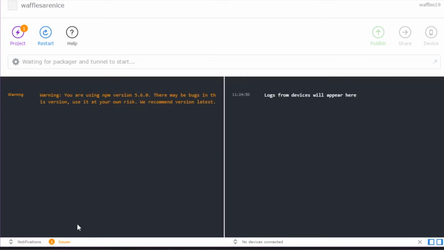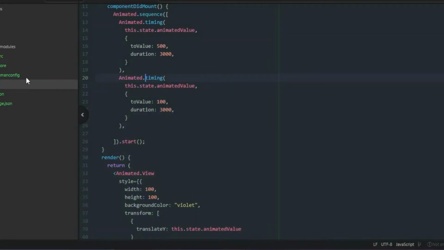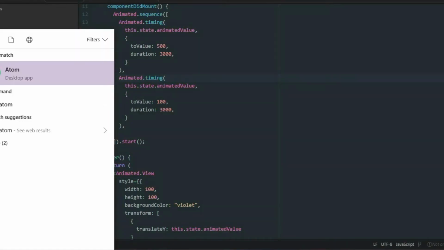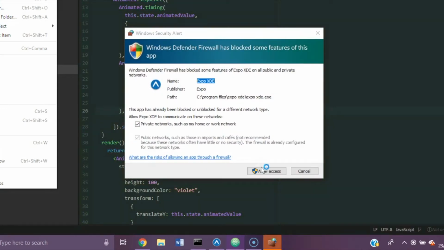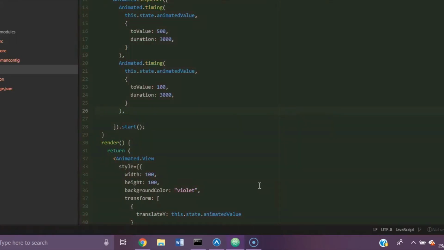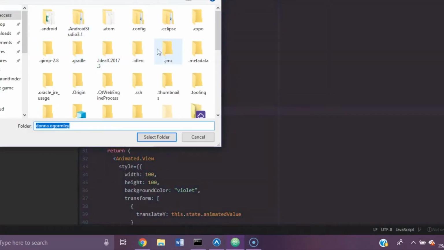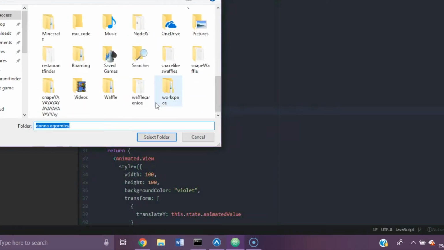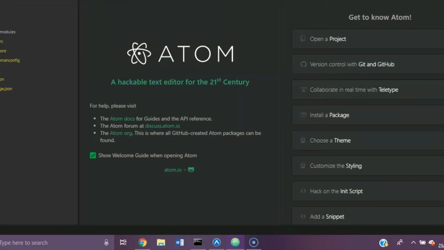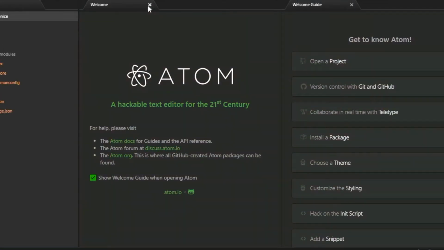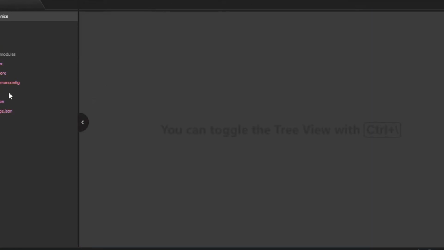Okay, so now I've created that, you want to go over to Atom, so just type Atom in here. And there you go, you've got Atom. And then you have to move this down. File, open. Allow access. Just wait for it to load. You want to do file, open folder, go here, and select folder. Just going to close my old one. And then it's just loading this. Okay, so it's going to close all these and click on app.js.